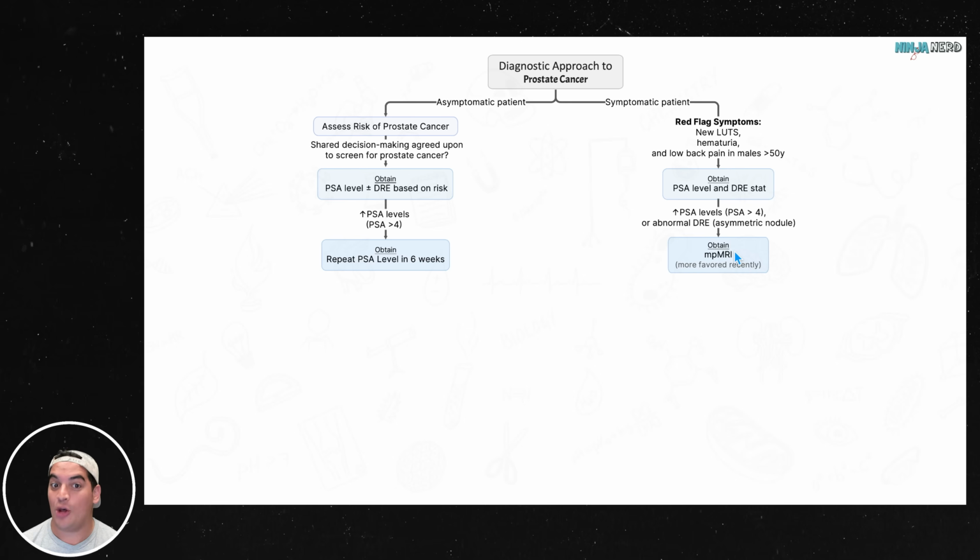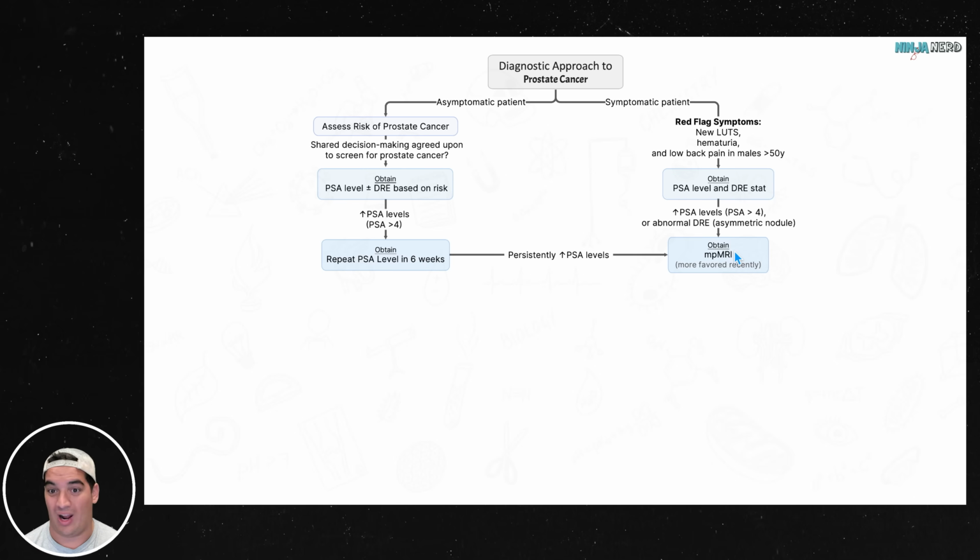And it actually helps, if you are planning to do a biopsy, to target your cores of where you're going to biopsy. And so that's why it's shown to be very beneficial. So again, if they have symptoms and elevated PSA levels, or symptoms and an asymmetric appearing nodule on the prostate gland, get the MP-MRI. Some textbooks will suggest going straight to a transrectal ultrasound with a biopsy. If they have no symptoms, you screen them, PSA elevated, repeat it, PSA elevated, boom.